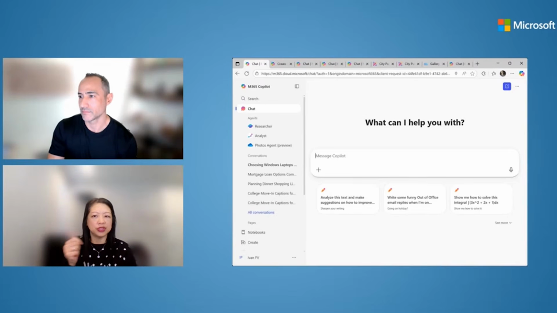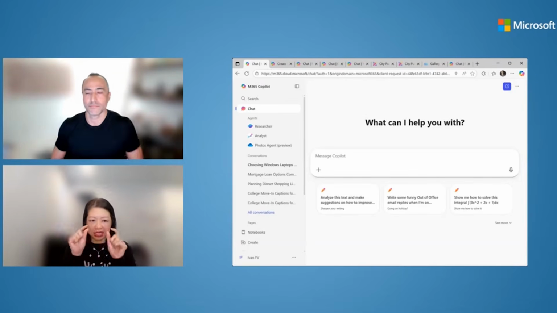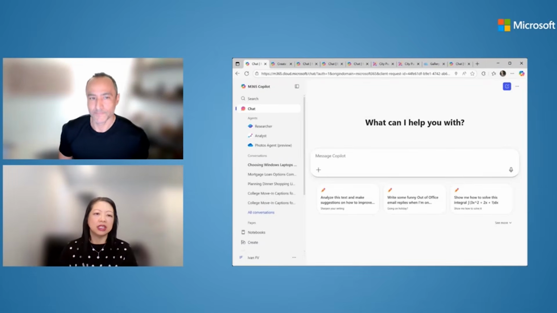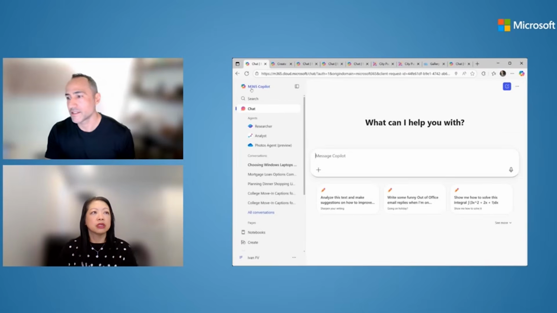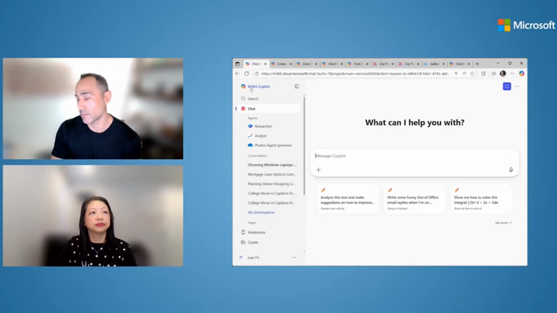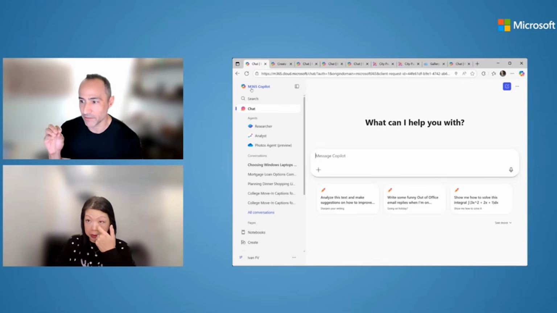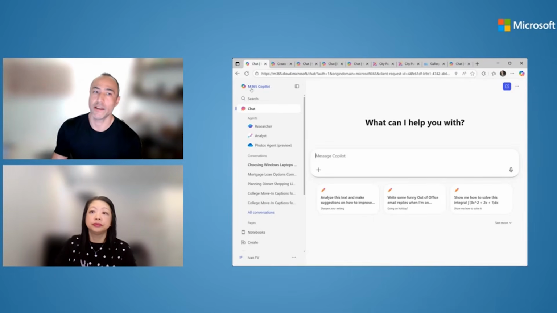On mobile, when you see the apps or the icons, the one that we're talking about has a little M365 badge on it as well. Yeah, that's absolutely right. Also, if you're on your Windows device, in the taskbar you'll see the M365 Copilot icon.